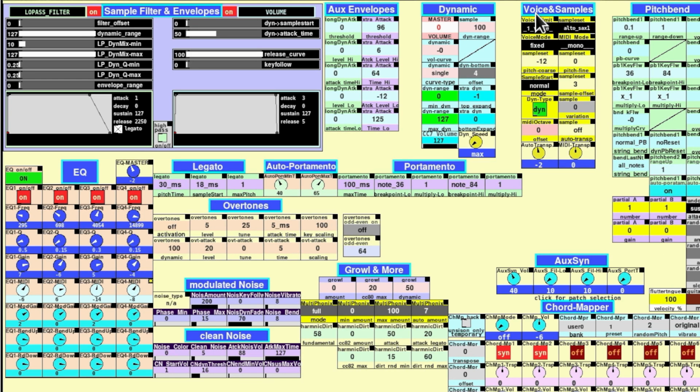For hearing the effect on timbre only, we can turn off the dynamics by setting the sample dynamic range to 0% here in the dynamic section. Here's what the EQ of one tenor sax note sounds like over the full dynamic range with and without volume changes, always without any added overtones.